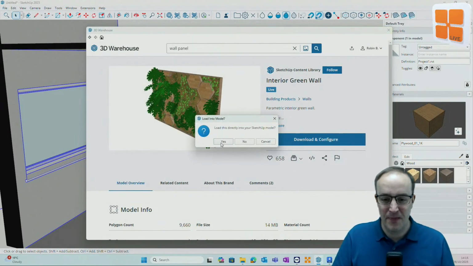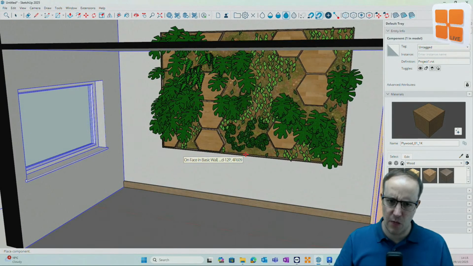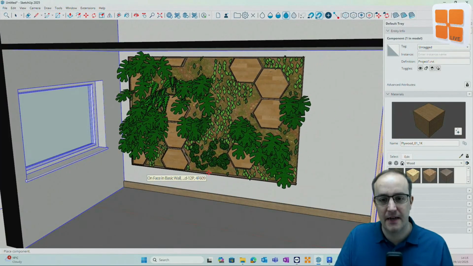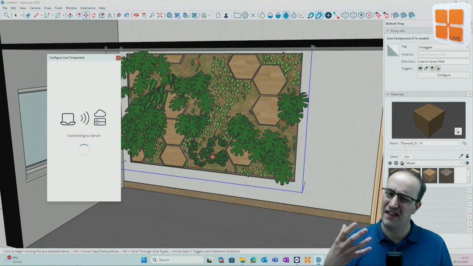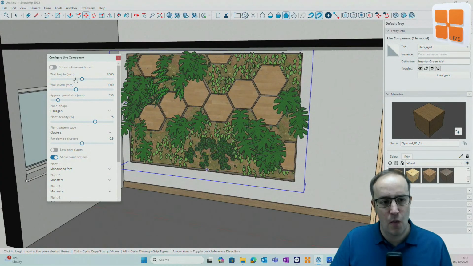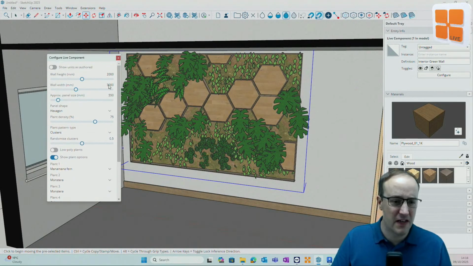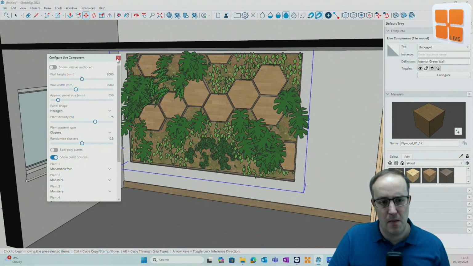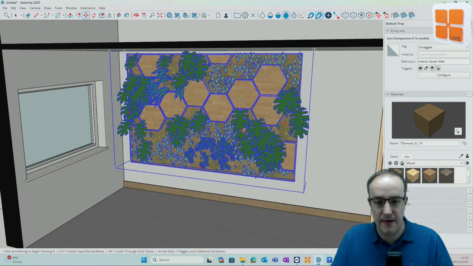Let's download that. This is a configurable product, which is quite nice from a SketchUp perspective. So when I place this into my model, it will allow me to configure it within my space. So if I place this green panel just onto this wall, I then get this live component configurator, which you get with some of these components from the 3D Warehouse, where I can come in and tweak and customize the size of this. I'm not overly fussed about doing that. What I have on the screen here is more than adequate for what I want. And I'm just going to say, do you know what? I'm happy with the detail that's put in there.